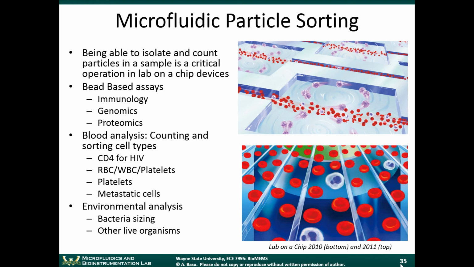One example of where cell counting is very important is in HIV diagnostics. CD4 is a certain cell type that is indicative of whether a person has HIV or not. More conventional things, if you go to a doctor's office, you often get red blood cell counts, white blood cell counts, platelet counts, and so on. I mentioned metastatic cells, circulating tumor cells. They're starting to be able to count those as well.